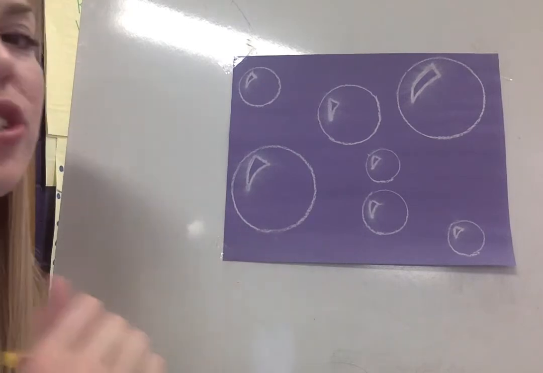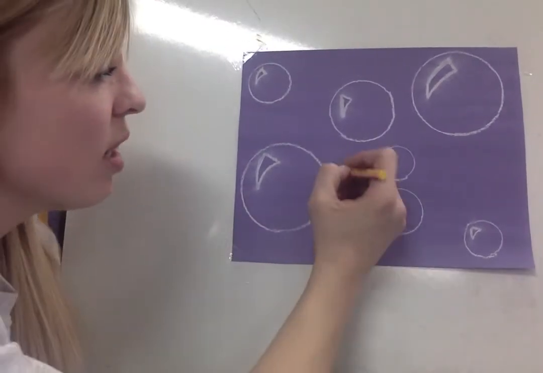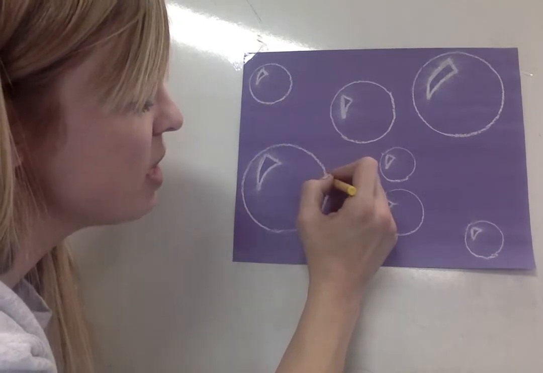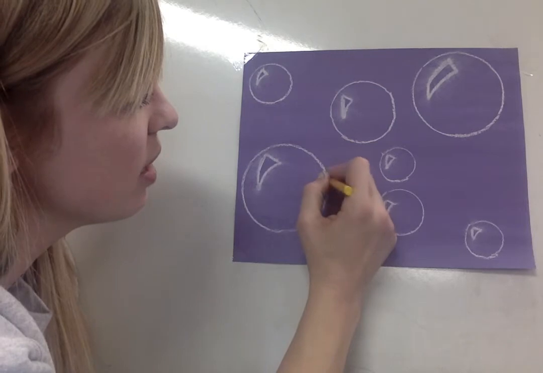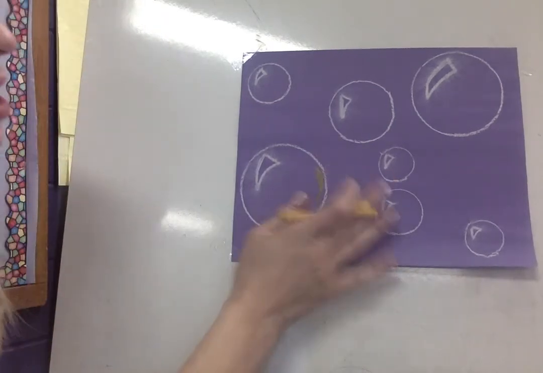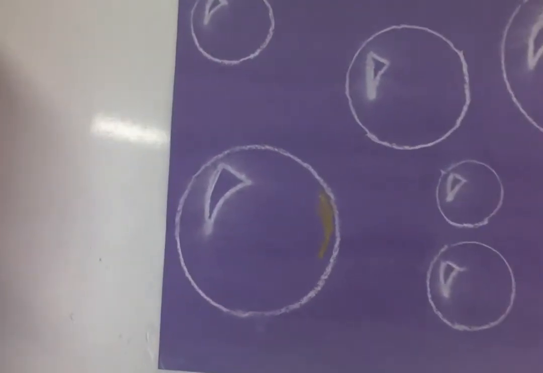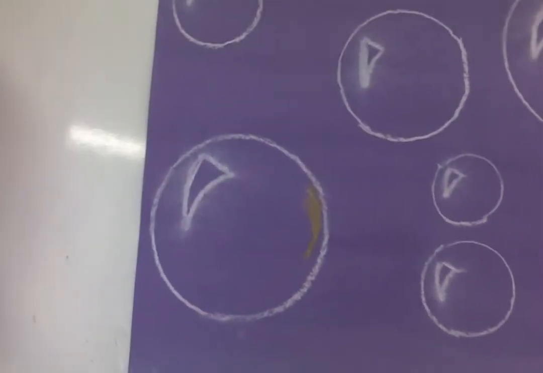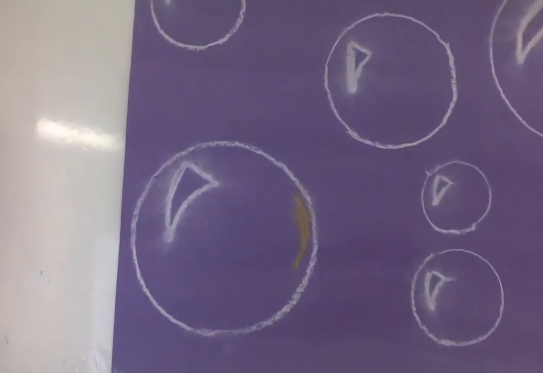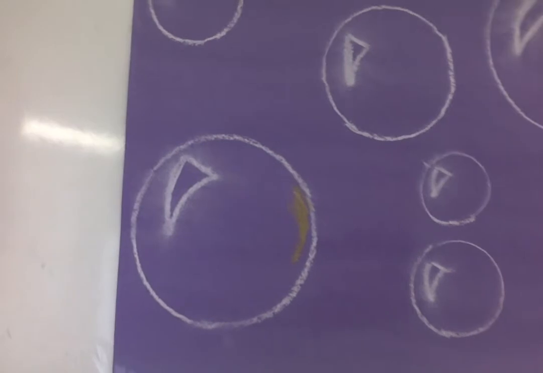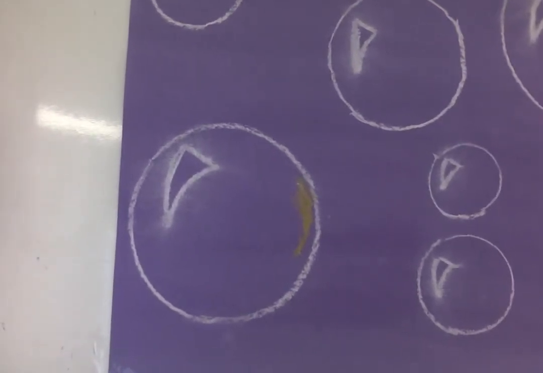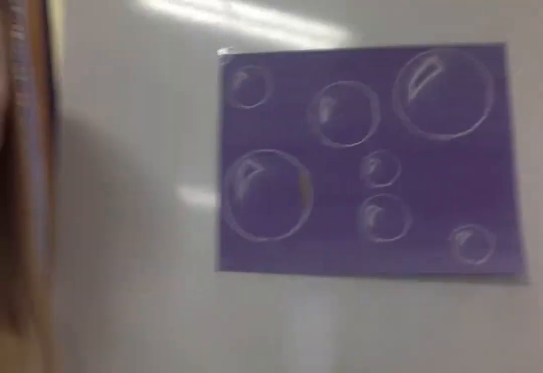And I'm going to try to get real close again. I'm going to choose this big bubble so you can see it. And I'm not going to color my entire bubble yellow because that's not what bubbles look like. They're not colorful in the middle. They're colorful on the sides of them. So what we're going to do is we're going to add a little color and I'll show you how to do that. We'll kind of get a little bit dark. And we're going to kind of outline the bubble, something like that. Not too dark and not too much color, just a little bit. Can you see my yellow on there?